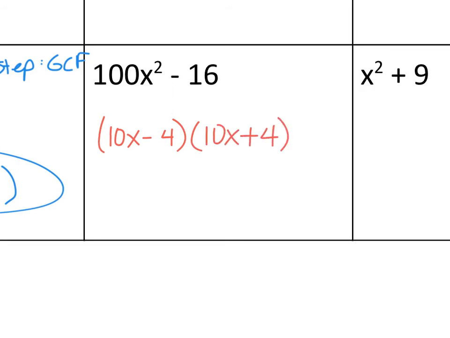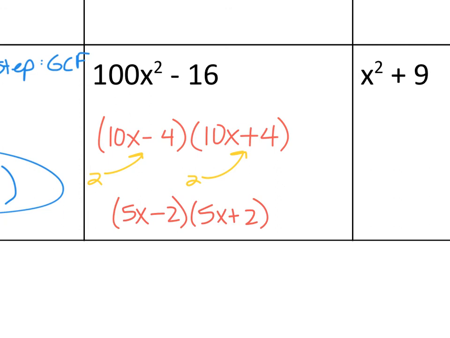Now the problem is, when you factor this, what's left on the inside should not have anything left in common. But right now, there's a GCF still existing here, right? You can take a 2 out of this. You can also take a 2 out of this one. Okay, so if I take a 2 out of each of those, that's going to bump them down to be 5x minus 2 and 5x plus 2. I know that part's better.